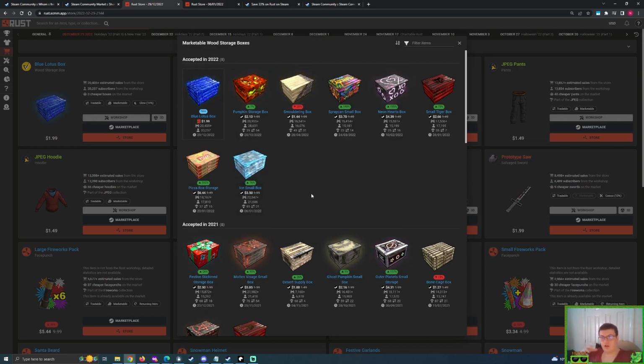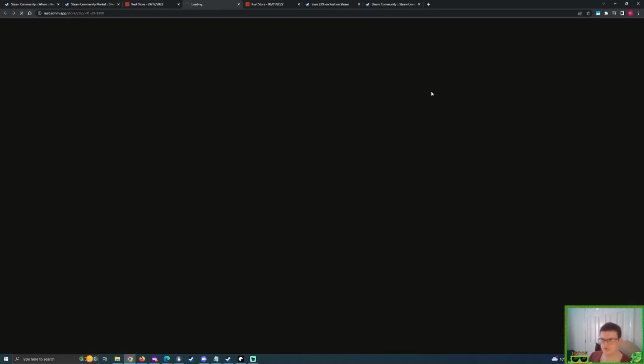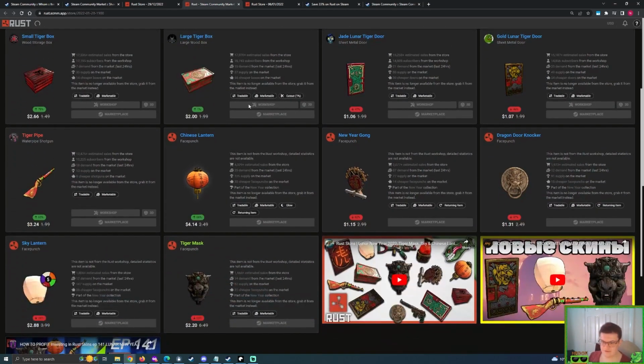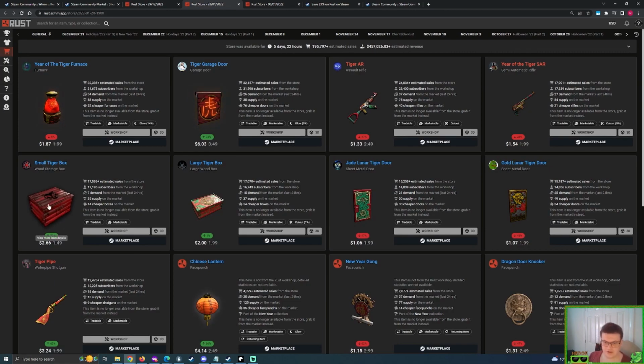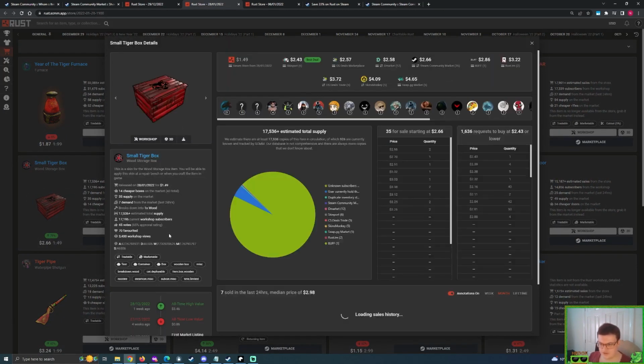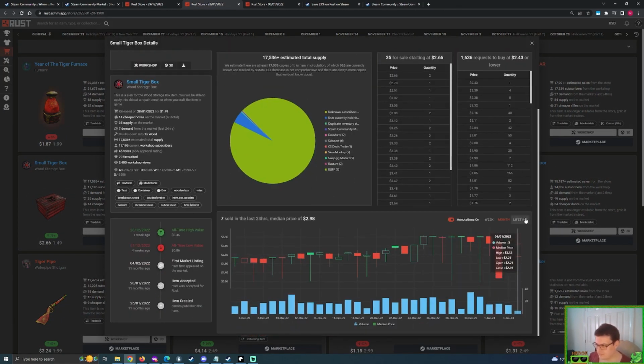I'm learning about all the information that's available to me from the past. I could flick through all of these. Let's go to the store and take a look at this Rust rotation. I do believe it was Chinese New Year of 2022. Come on, here we are. Lovely. Do you see how easy it is to grab information? So now I'm in this position, I can click this and quickly see how this behaved over the past year.